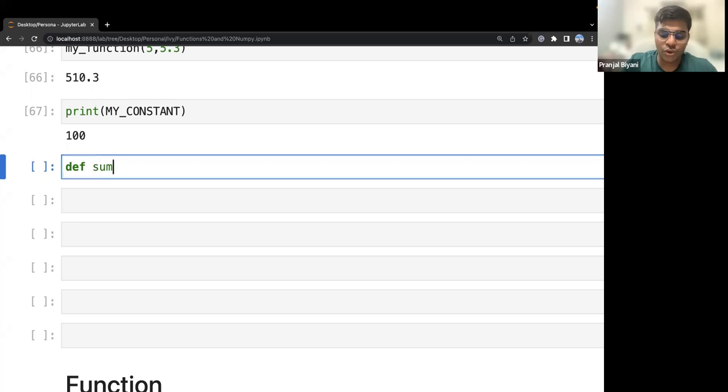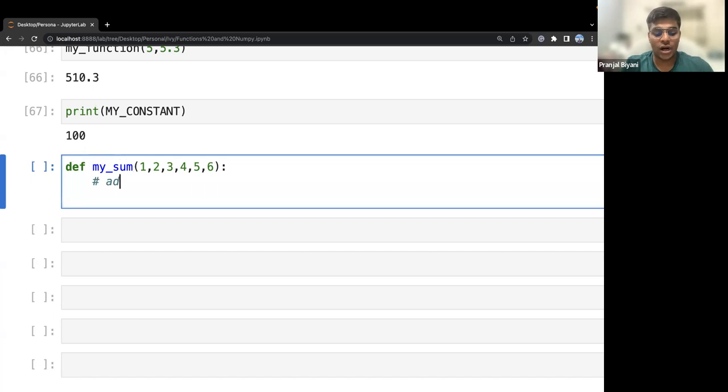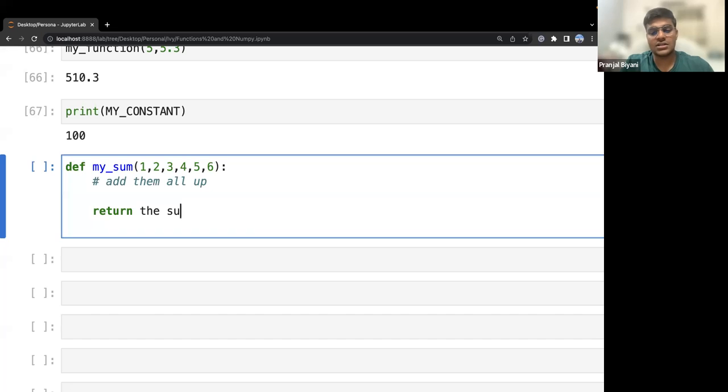So if I want to replicate this function, my sum, and I take input A, something like this, the problem is I don't want my sum to just take one input. It should take variable length inputs. It should have 1, 2, 3, 4, 5, 6 like this, and I should be able to add them all up and then return the sum.